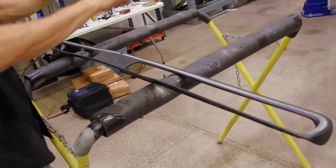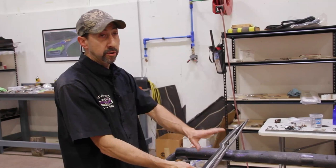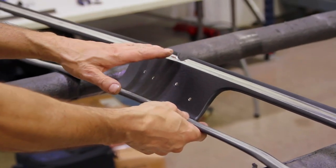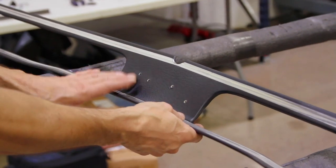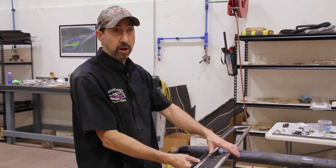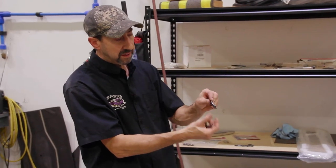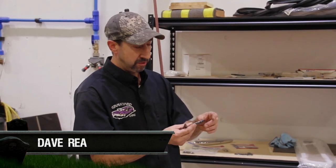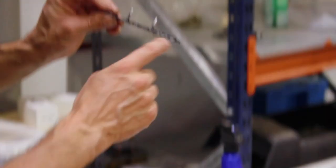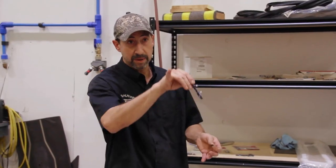We got our panel back from Will — he did a fantastic job painting our rear panel. We had to take that coating off the aluminum, which was really fogging it, and in order to polish it you have to remove that coating. It's a grueling process but we got the coating off and the aluminum polished. Will taped off the aluminum and repainted the panel semi-flat black. Now we're going to put our body tags on. The old ones were all pitted and looked terrible — these are actually pressed on from the factory, and to replace that rear panel is very expensive. An NOS one is almost impossible to find, so we got replacement pin-style body tags.